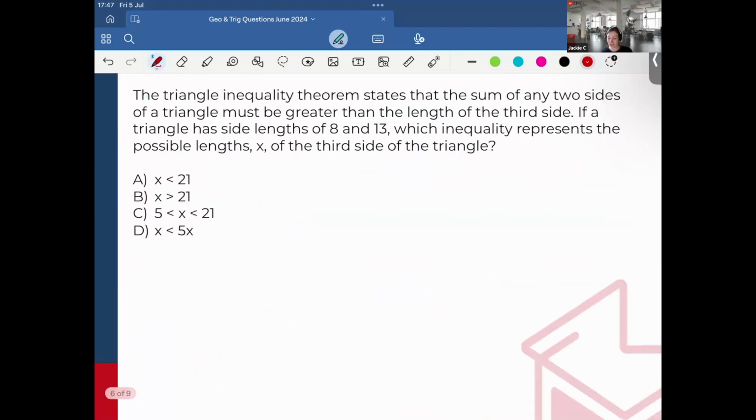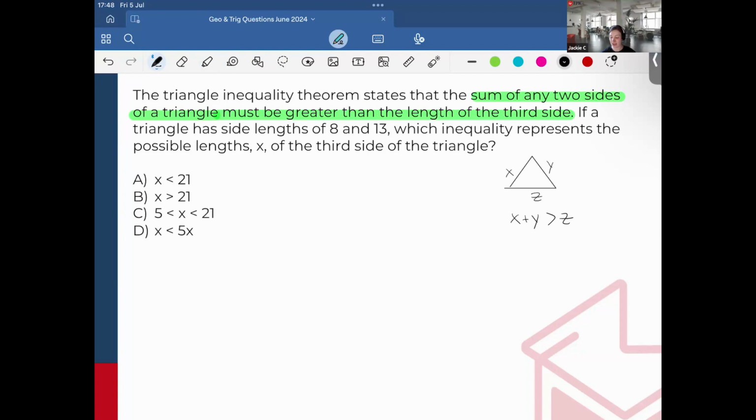Okay, and then continuing, triangle inequality theorem. In this problem, it's nice because they tell you what the triangle inequality theorem is. However, I always tell my students you should know it anyway, just in case they aren't as nice and don't provide what it is. The triangle inequality theorem states that the sum of any two sides of a triangle must be greater than the length of the third side. Think of a triangle, imagine three sides. The sum of two sides must be greater than the third side. That's English translated into math.